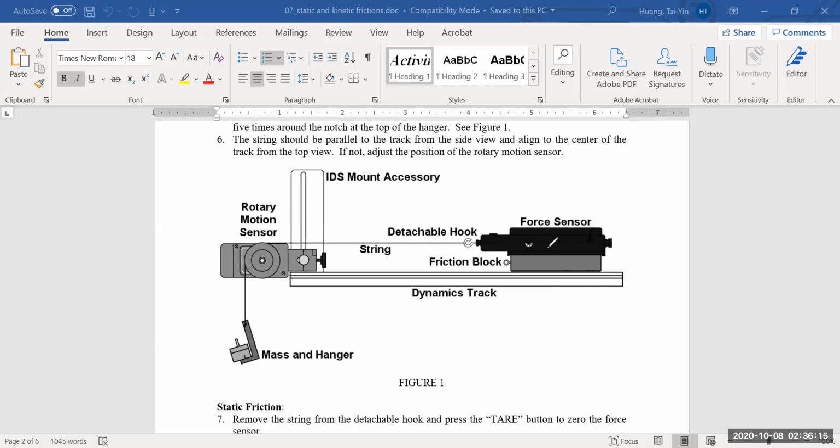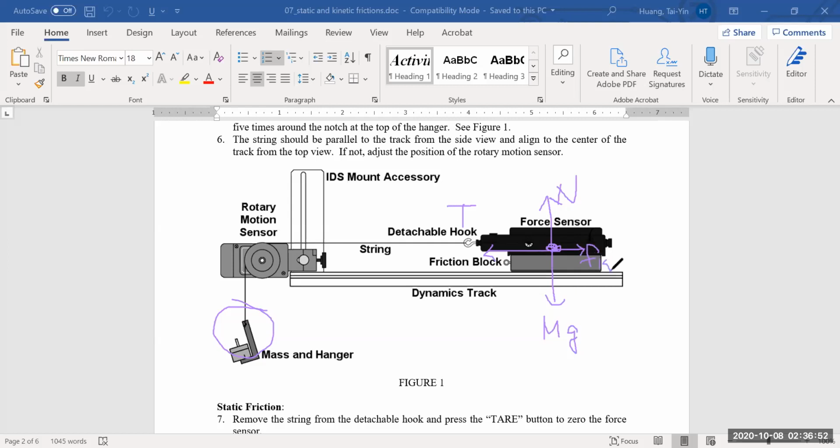So let's draw a free body diagram again. This is your capital Mg, and it's going to be balanced by the normal force because the whole thing is not moving in the vertical direction. Now, horizontally, we're going to add enough mass on this mass holder so that the whole thing will actually create a motion, meaning that this thing is subject to kinetic friction. So there's the frictional force, and this is the kinetic frictional force, Fk.